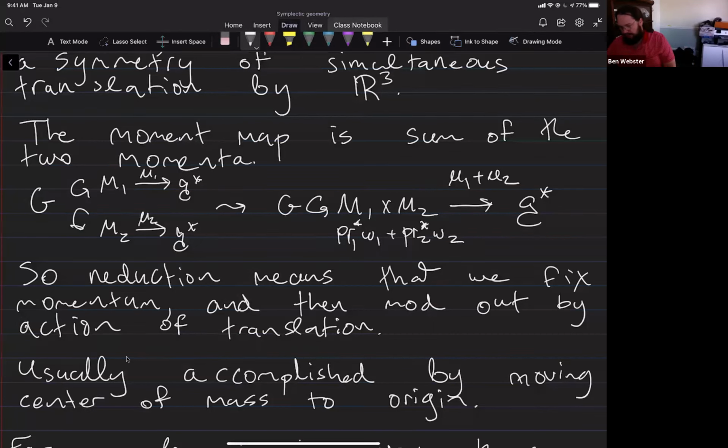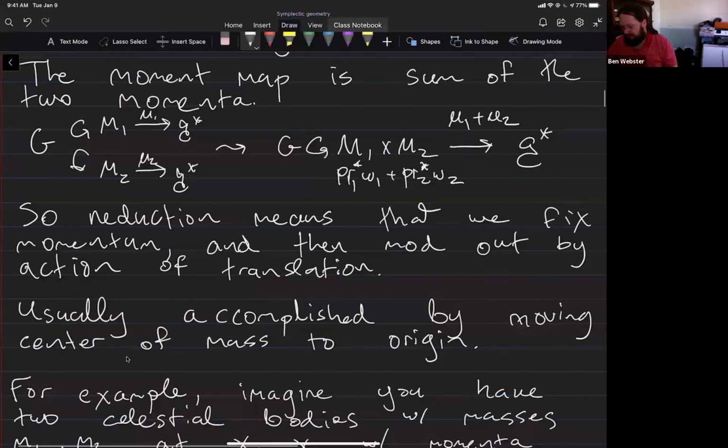So what does reduction mean? Well, reduction means we fix what the sum of the momentum is. If you want to be very fancy, I only talked about reduction at 0. I can take a moment map and subtract lambda from it, and so what used to be the preimage of lambda is now the preimage of 0 with respect to this new moment map. I'm not going to write that out. I'm just saying for R3, because it's abelian and the co-adjoint action is trivial, I can just take the preimage of any point in the dual abelian algebra. So I can fix the total momentum of the Earth and the sun.